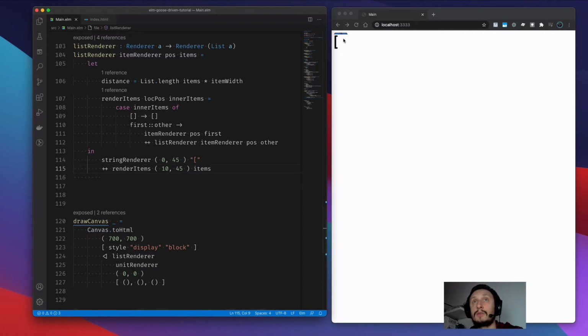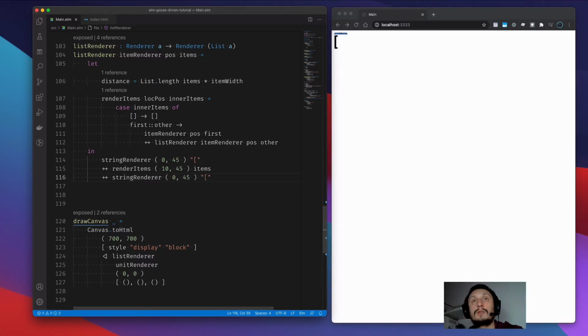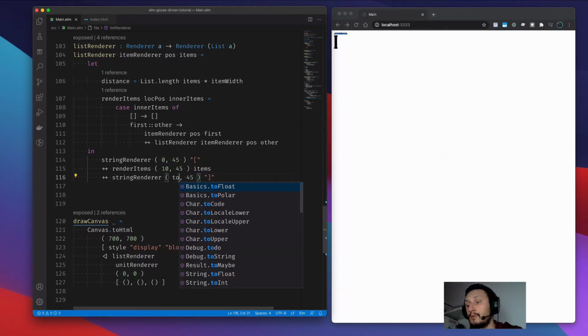It still doesn't look good, I know. And we finish that all with a closing bracket, which should be located after all the items we have drawn.